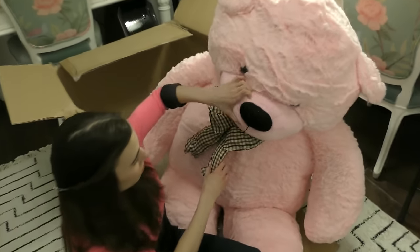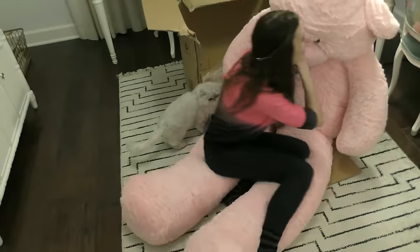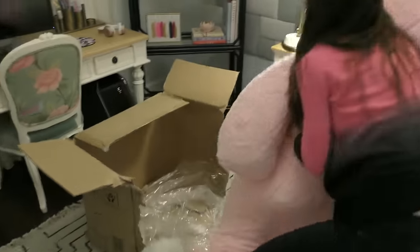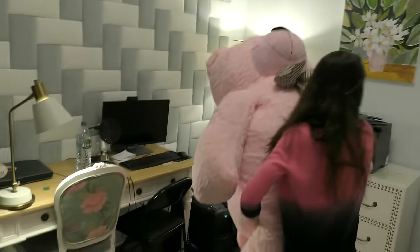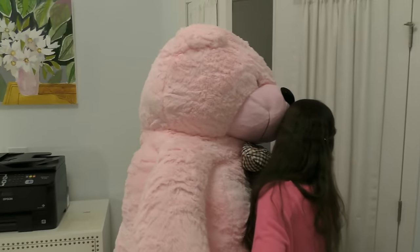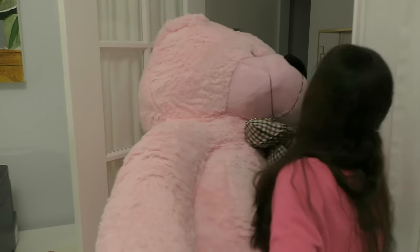And look at the bow tie. Oh, do you want a super zoomed view of that? Look at that bow tie. Try to pick it up. Try to pick it up like you're holding your bear. Come on, Mr. Bear. Oh yeah, it's so big. Alright, let's go. Where are we off to? We're on the move. We're bringing him to the bed, to the bedroom. You can barely even move with this thing. I can do this. Cloud's climbing in between its legs right now. Let's go.